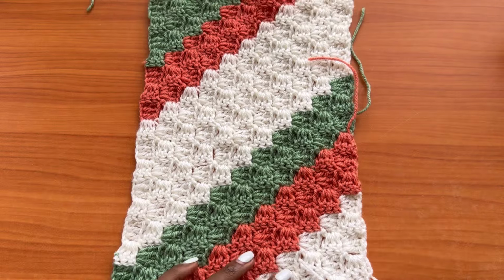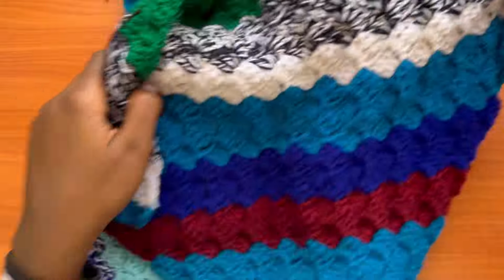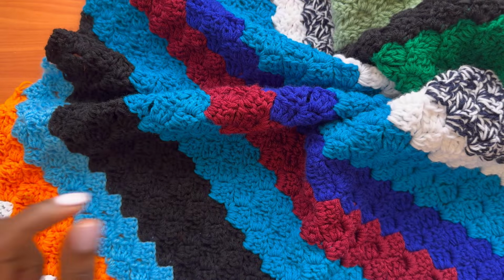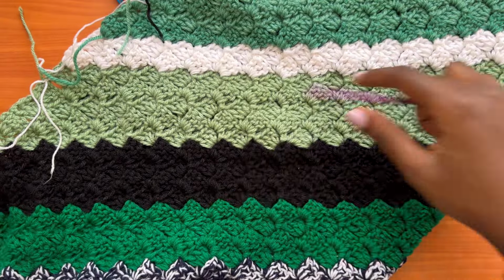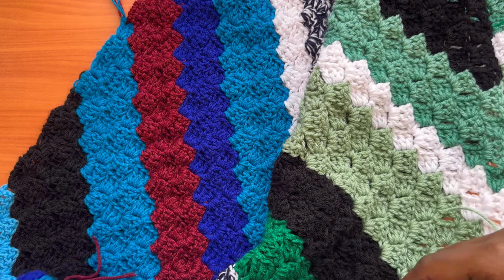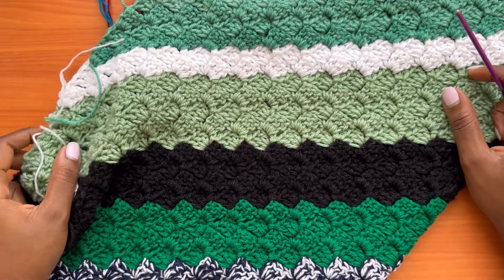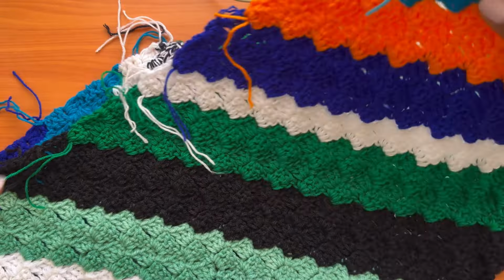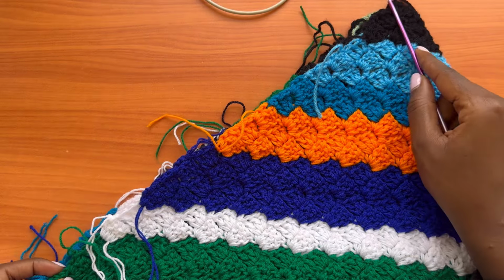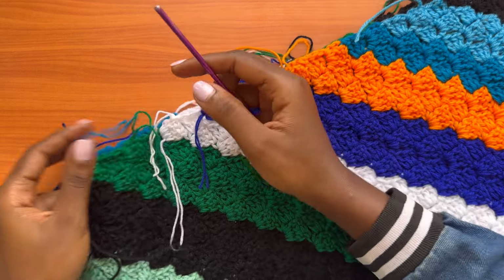So let's go back to the actual skirt. Right, so this is the actual piece, and you can see how big it is. It can't be recorded on the screen because you won't be able to see everything in frame, but you're going to do as instructed until you get your desired size, and then you will have a big rectangle as you can see on the screen. Now from there you're going to fold your work into 2. Just fold it over like this, and we're going to join this side, and this is going to be the side where the slit is created eventually.